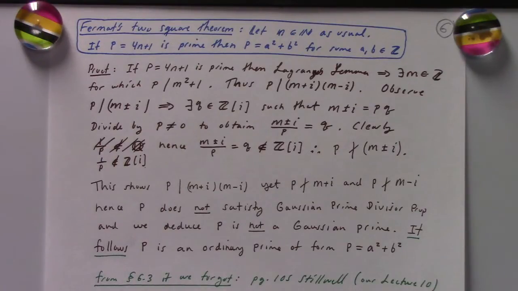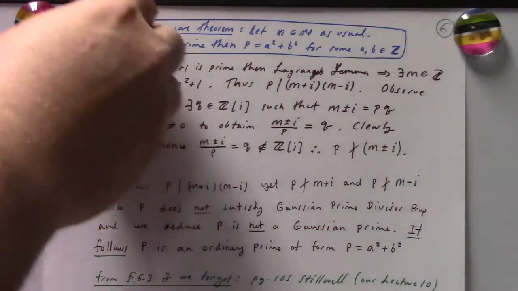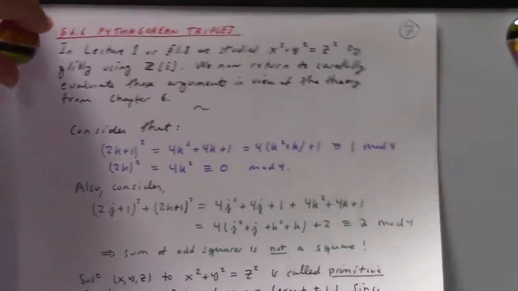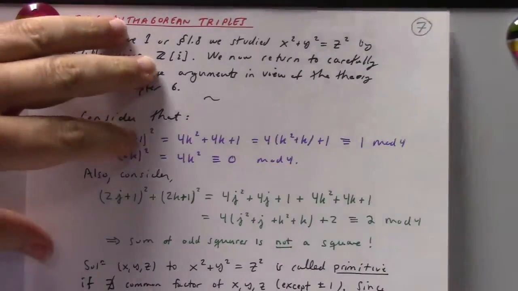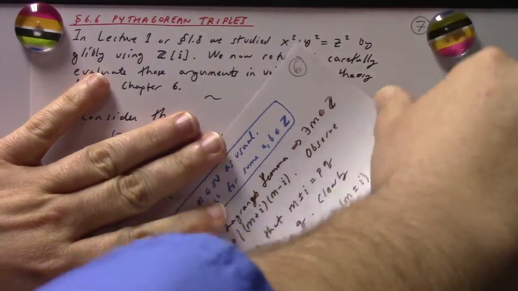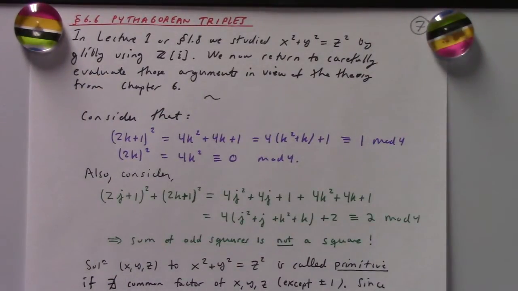Okay, anyway. Catch my breath here. So, that brings us back. This is a pretty big deal. Like I said, this theorem took Euler several years to prove. It's really kind of amazing how simple it was for us to prove it. It's really kind of staggering, actually. That just shows you how deep the insight of working with Gaussian integers is. It's really, really insightful to work with Gaussian integers.